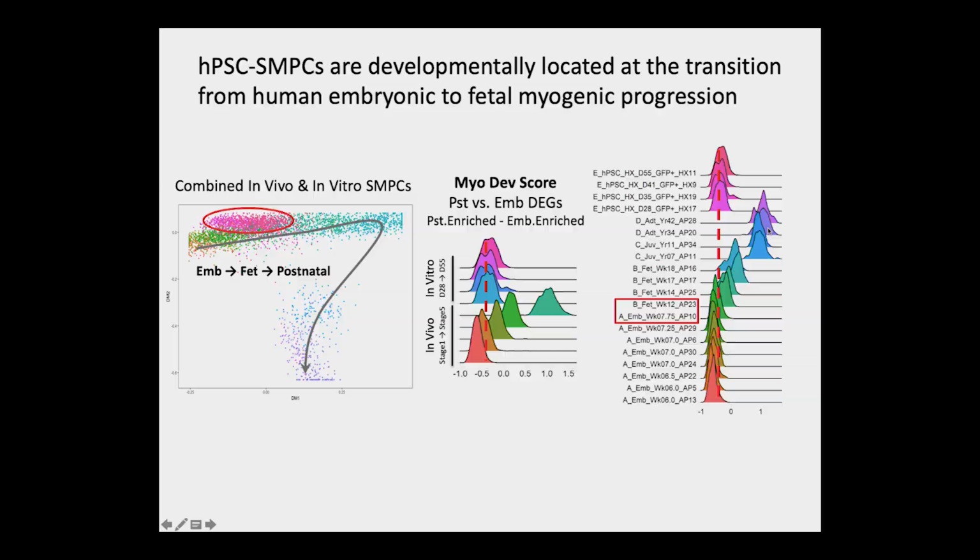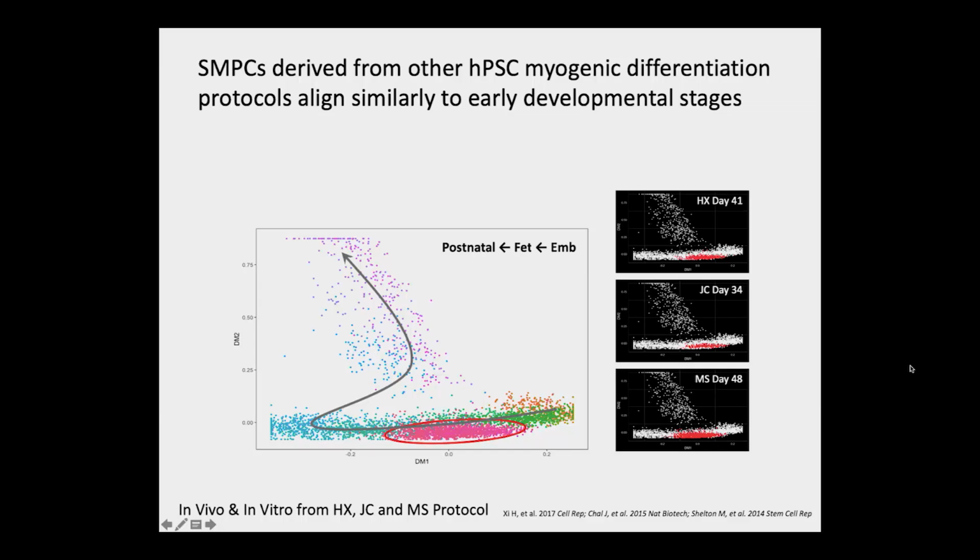So we're making, at least with a gene signature, a very early population. Now, that's not just with Hyben's protocol that we developed, but we checked all the protocols published in the field, and we're happy to do this. We want to use this as a tool to really identify what we're making in a dish from pluripotent stem cells. And these are just similar. This is Shelton and Shaw, and you can see that we have very similar populations across the different protocols. So we're all kind of making this early embryonic to fetal-like population.